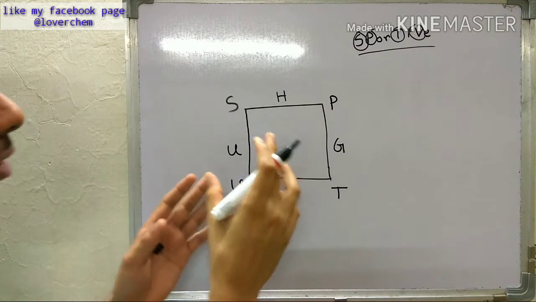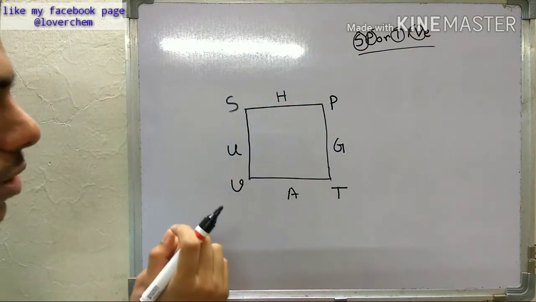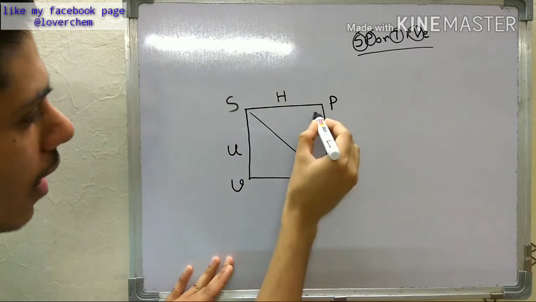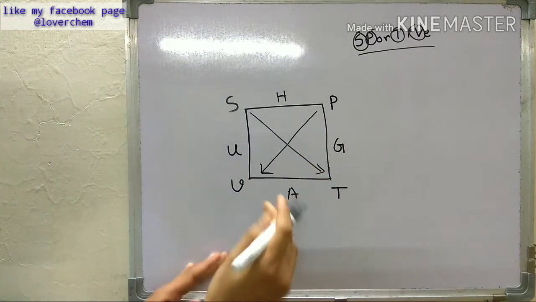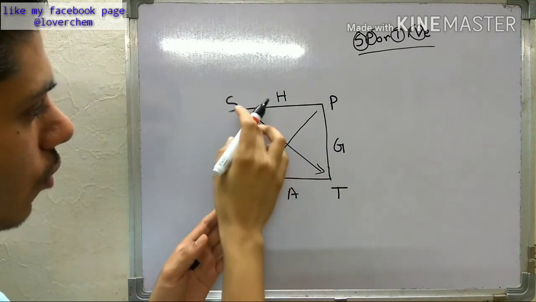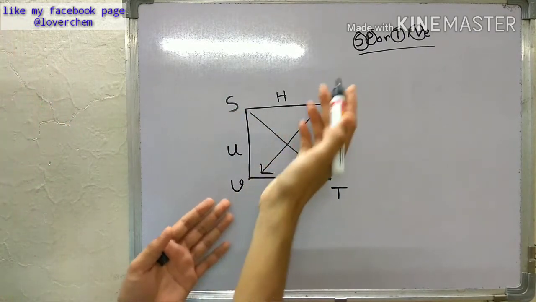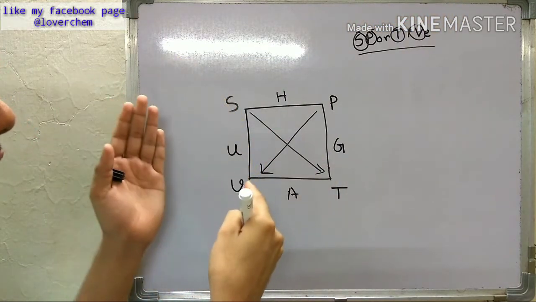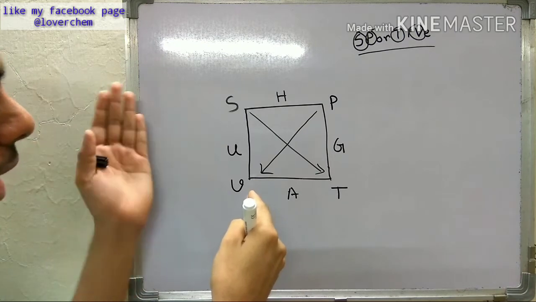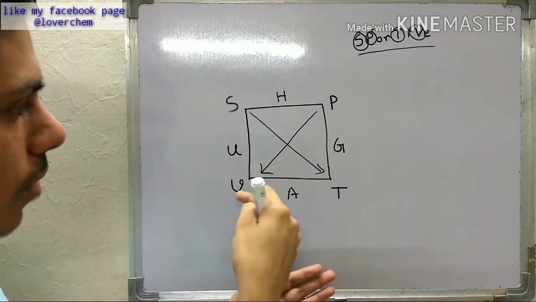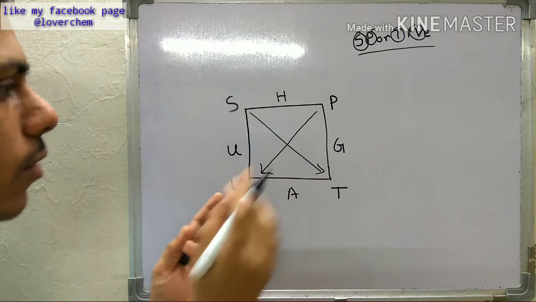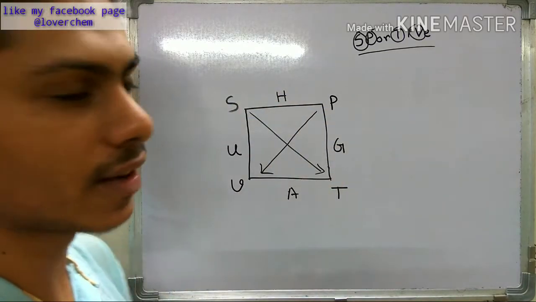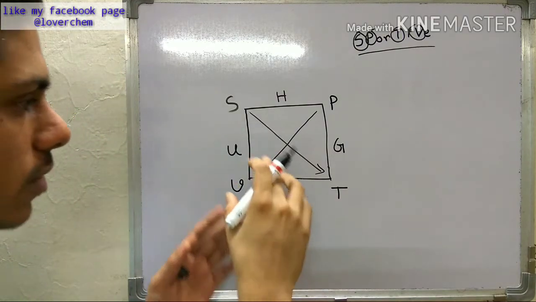So you just have to remember how you put all these things. And now draw one arrow here and one arrow here. You have to remember the direction of these arrows: from S to T and V to P, that is from top right to bottom left, and from the top left to bottom right. Okay, these arrows you have to remember, and where you put these thermodynamic properties. Now if you remember this, you can easily derive the 8 relationships from this strategy.